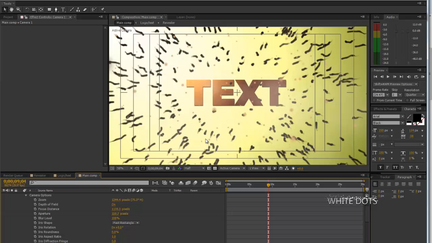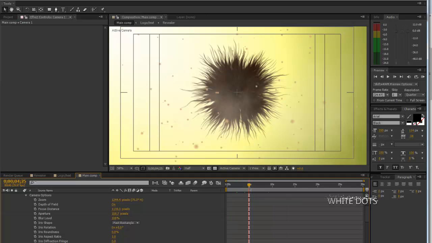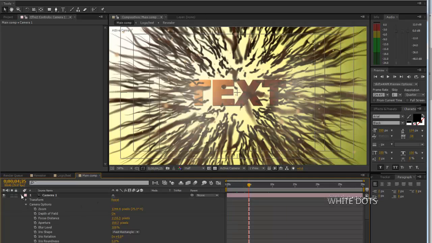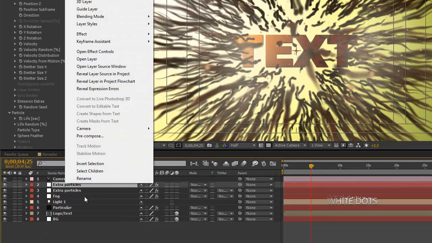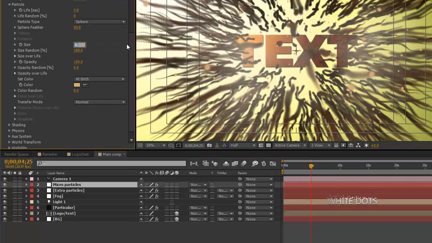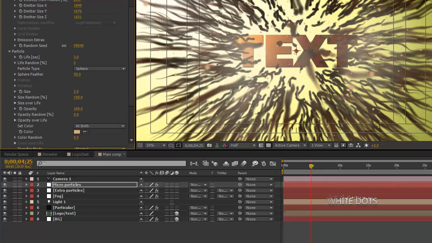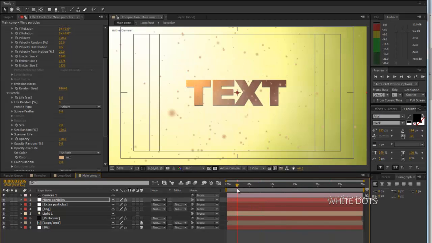Okay, it's much better. Alright, so what else can we do? Let's duplicate these extra particles, rename it to micro particles. We'll decrease the size of these micro particles to 2. Change the random seed so they won't be in the same place as the other particles. Decrease the sphere feather. Okay, I guess we're done with most of it.